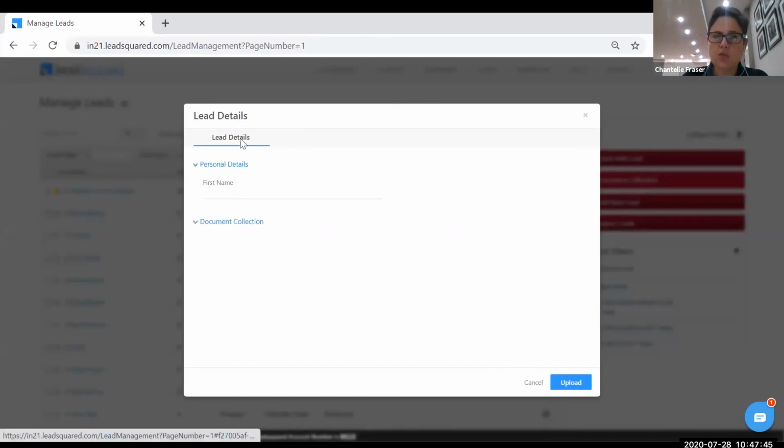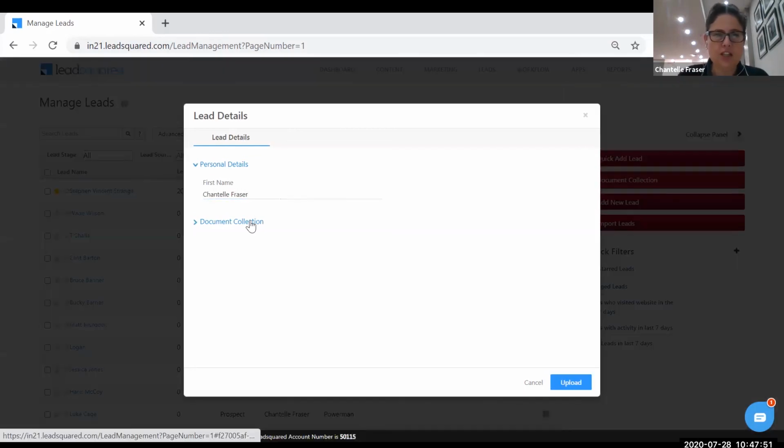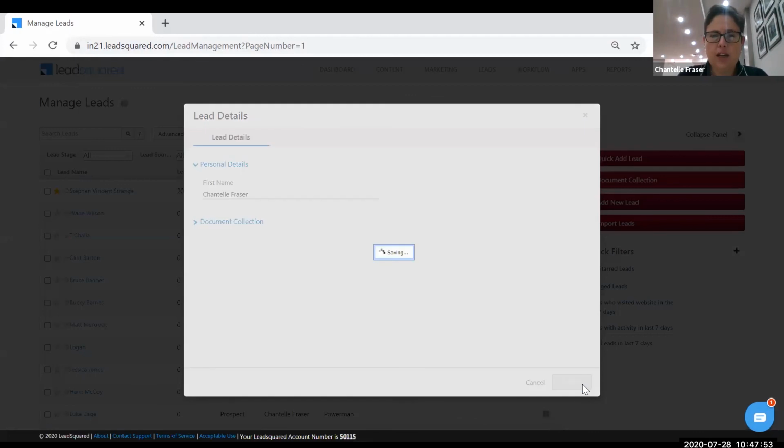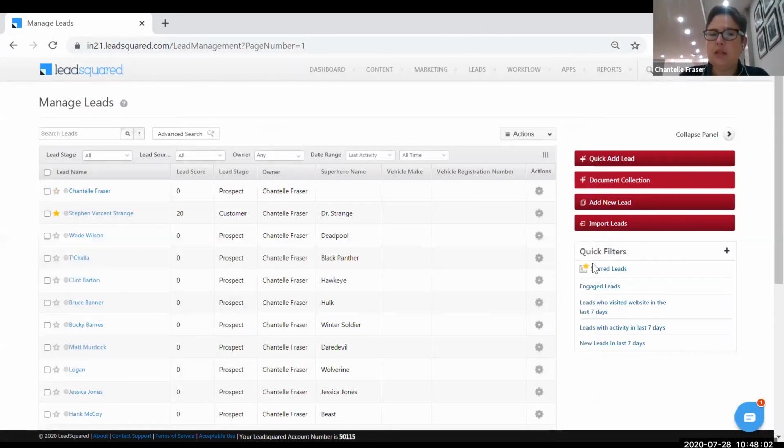So remember, there's the form that we created, and I drag the field. So if I put in somebody's name and I click on Document Collection, I've now got the ability to upload my documents. So basically, I've built a process where my staff don't have to guess about what they should be doing next. So it gives you the ability to actually automate that entire process workflow that you want to implement throughout the organization.